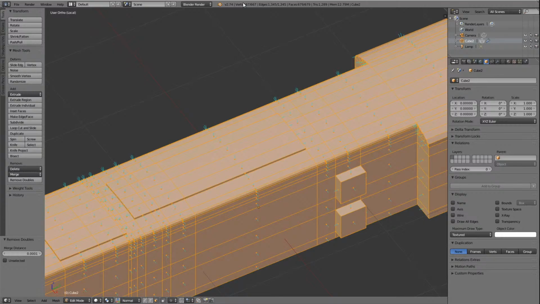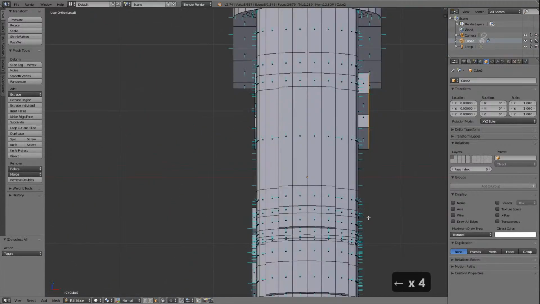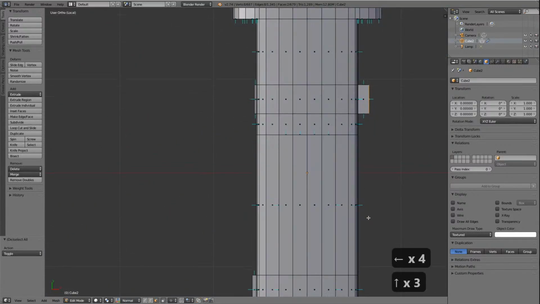I've been actually looking through and making sure all my lines have been perfect so far, so very, very happy. A to deselect everything. In face mode, select with the shift down. Now these faces were the exact same size as the ones on the rear.